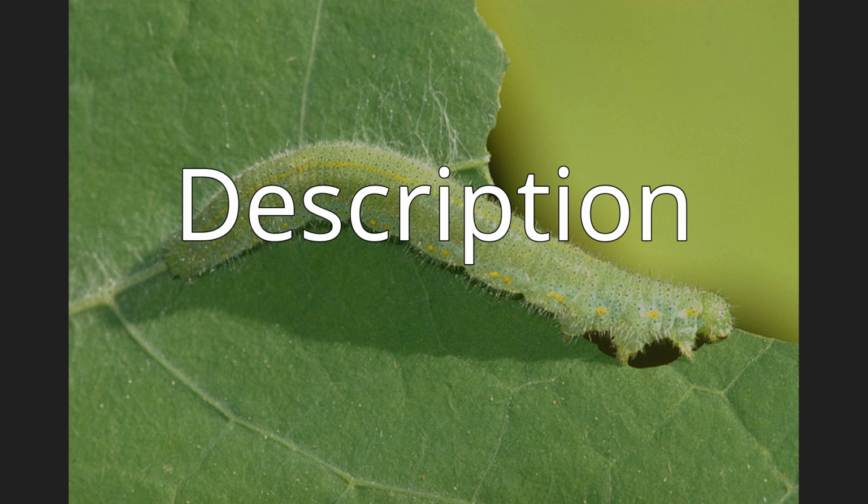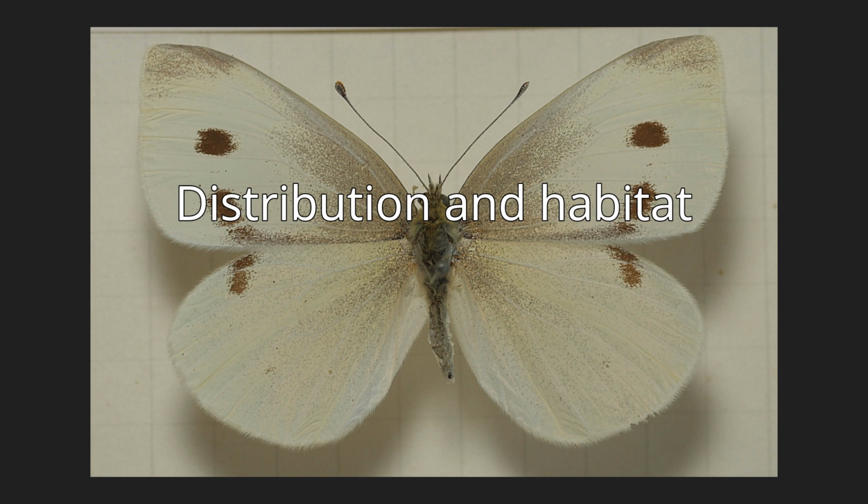Description: In appearance it looks like a smaller version of the large white Pieris brassicae. The upper side is creamy white with black tips on the forewings. Females also have 2 black spots in the center of the forewings. Its underwings are yellowish with black speckles. It is sometimes mistaken for a moth due to its plain appearance. The wingspan of adults is roughly 30–47 mm (1.319 in).